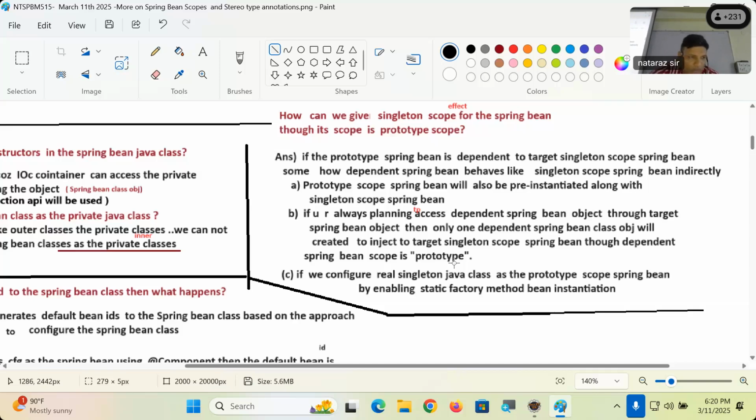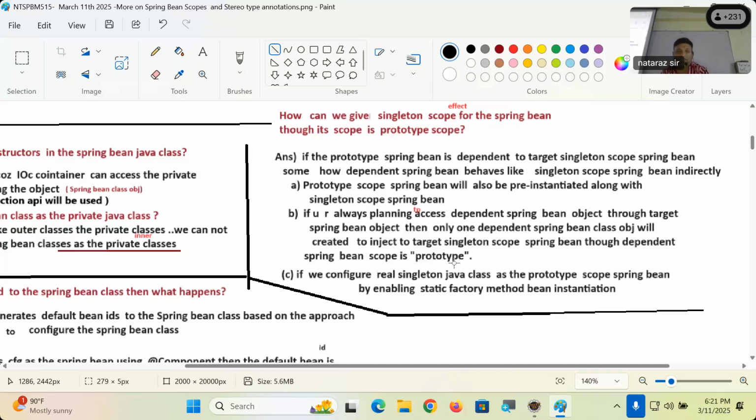Tell me, what is number two? Number two is very popular, guys. It is injected to the target. Target, how many objects are created? One. To the target, how many dependents will be injected? One. So though it is a prototype scope dependent, since only one object is required for injection, only one object for the prototype will be created, or not? That means though it is prototype, somehow it got the restriction of having only one object now, my dear.